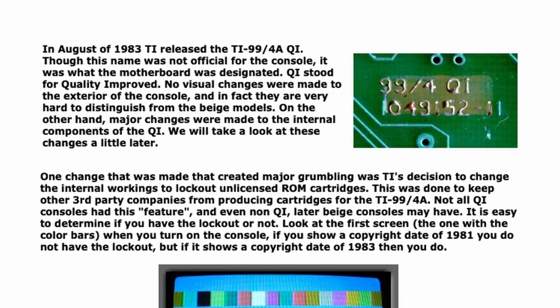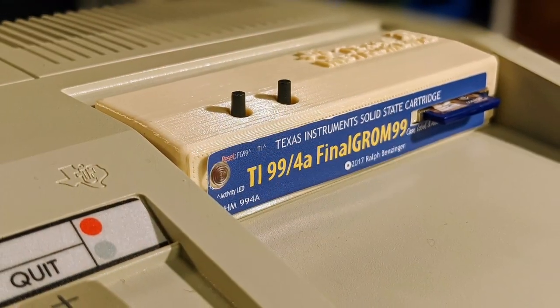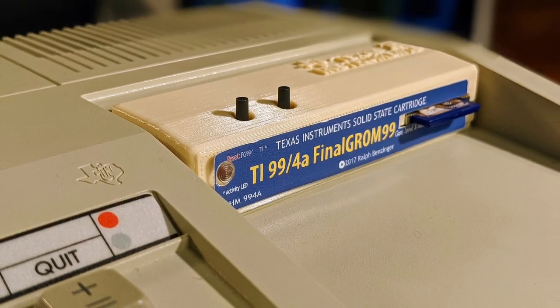As I learned, I do not have the QI board, so I have the opportunity now to explore another device, which is the successor to the FlashROM 99 called the FinalGROM 99. FlashROM? FinalGROM? FlashROM? It's going to get really confusing in this edition of retroCombs.